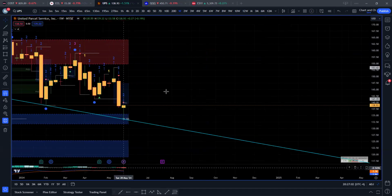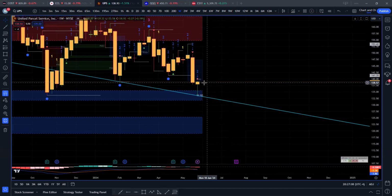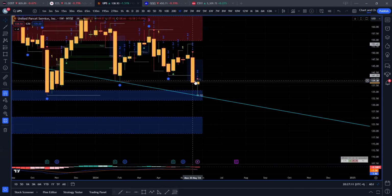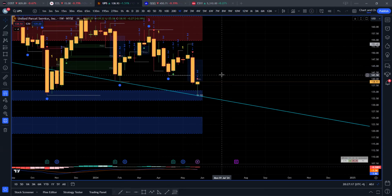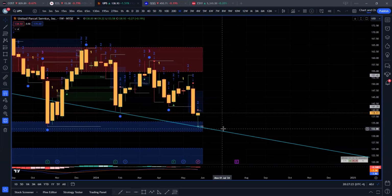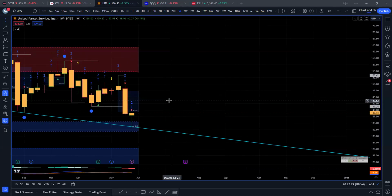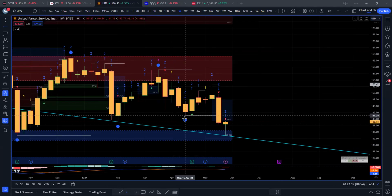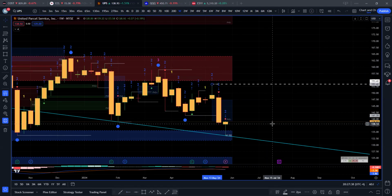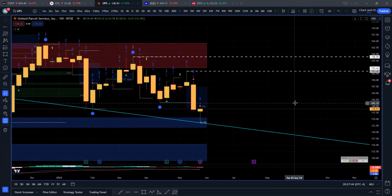All right. Now we do have a structure breaking fair value gap, a bearish one at that. However, it's a two-sided fair value gap, two bull candles, so it's probably going to get invalidated, probably going to get disrespected. We'll see, but my money's on the bullishness. So we also end up with an actionable signal on the weekly hammer, right? So places that I'm probably targeting would be up here at 153.42, and then also up here at 158.95.